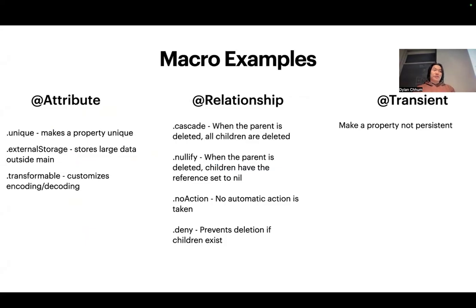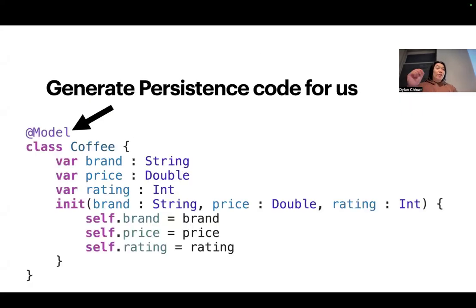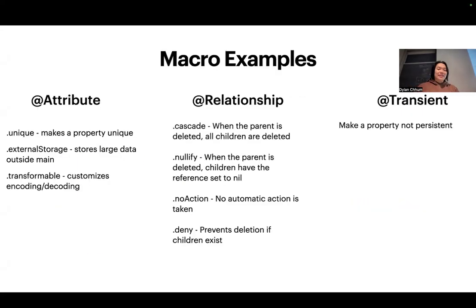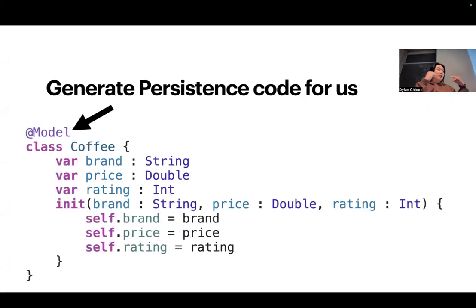And a little bit more about macros too, right? You can add more of these macros to your model. If you wanted to have your model be unique, let's say I go back and the brand has to be unique, I can add the attribute macro, put in .unique. And now anytime you put in the brand, it's going to compare to the other models and make sure there's no same brand, or no same whatever you want.